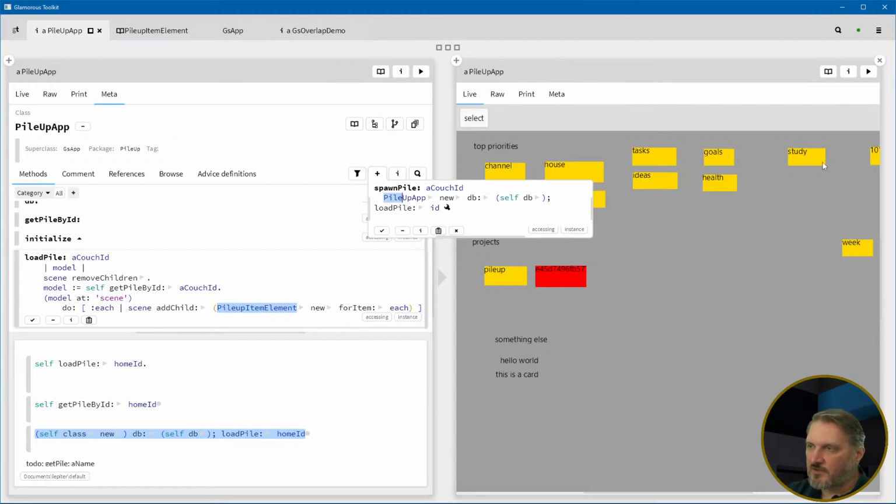So load pile loads it in this thing, but in this view, and then spawn pile is going to spawn it in the flow. I think it is PHLOW flow, a Pharo flow. PileUp app. You know what I'm talking about with this. They're called Miller columns. You click on something and you get a new thing over here, and you keep adding views. Actually, I think this is called a pager. Then the items, whatever.